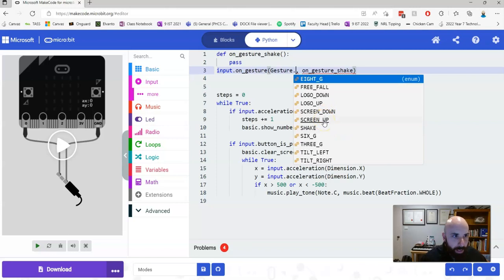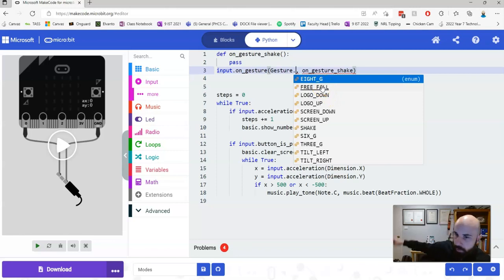Screen up is when the micro:bit screen tilts up, and likewise screen down is when the micro:bit screen is facing down. Logo down and logo up, again, relate to the position of the logo. One goes up, one flips down. And then we've got some other options. Free fall is a drop of the micro:bit.